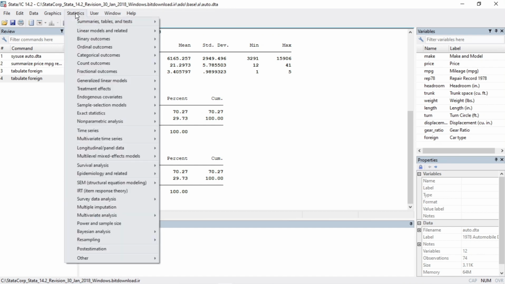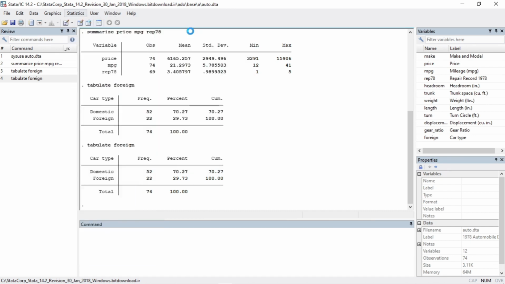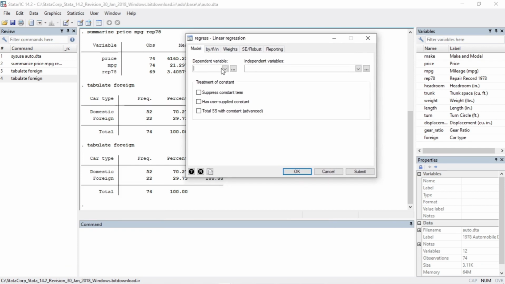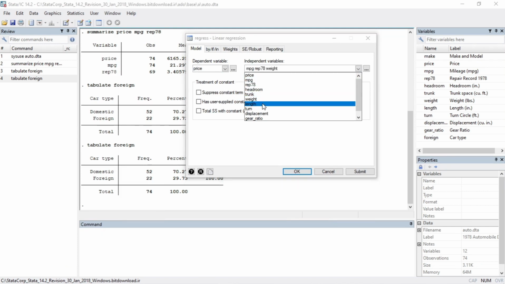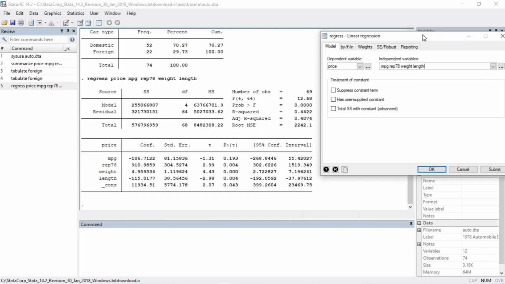Now you can go to statistics again, and we also have linear models and related. So we can try to run a simple linear regression where a dialog box appears and it asks us to choose a dependent variable, let's say price, an independent variable, so maybe MPG, Rep 78, maybe weight and length, and then simply click on submit, and you realize that the result is actually displayed there when you run this particular regression with the number of observations and information that you need. And we have an ANOVA table, and we have the coefficients which are estimated for each of the variables, the standard error, the t, the p-values which expresses their significance in a 95% confidence interval.